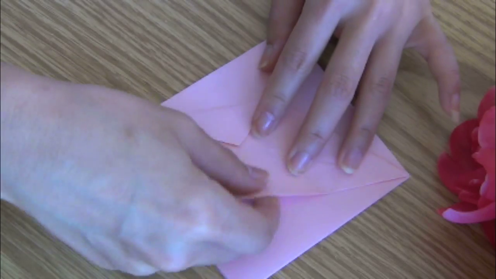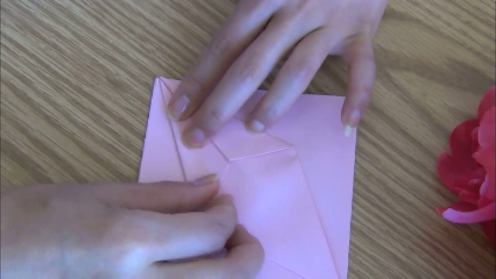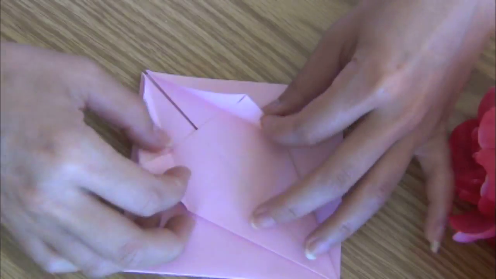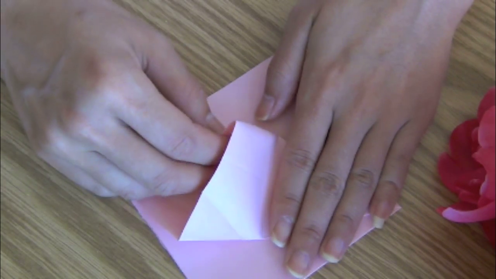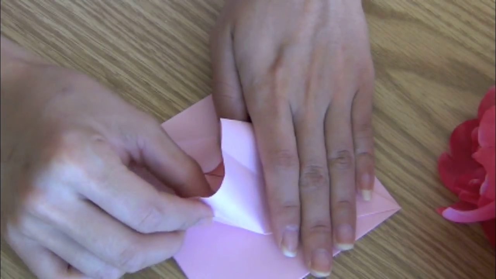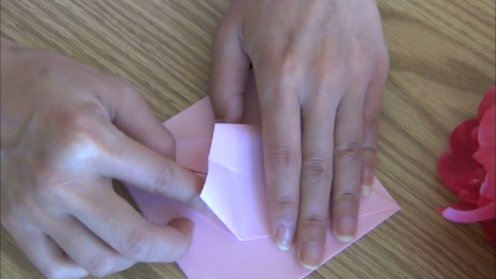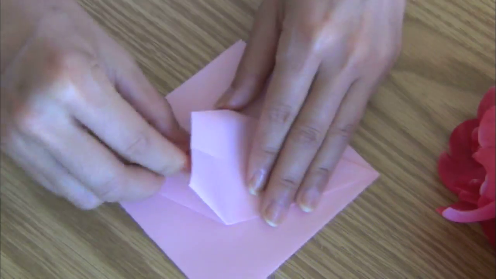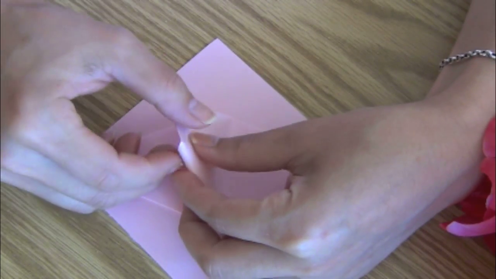Fold one side of the paper to the center and do the same to the opposite side. Open the folds and use the crease line as a guide to fold the following steps. You want to go ahead and tuck in both sides first, following the crease line. Now gently pinch both sides of the paper to the center line crease.